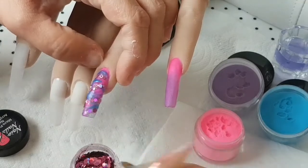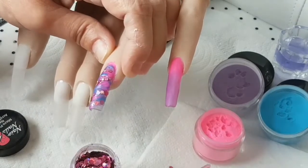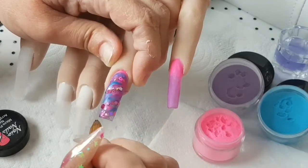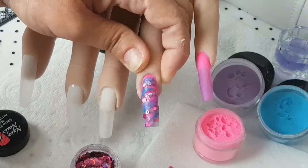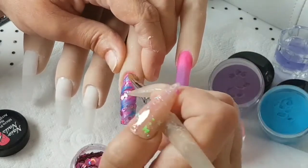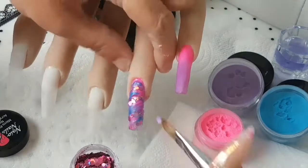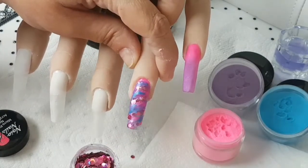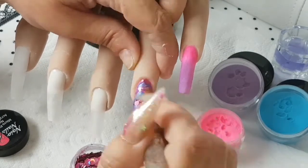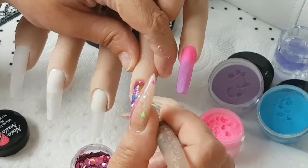So after I finish messing on with this glitter, get onto the middle finger. Always seem to take forever. The perfectionist in me. Just gotta try and get things right. Oops, still not happy, so I've still got to go in with a little bit more next to the cuticle area. I was having to think, should I put some on that pinky or not? I thought, nah. I think I do. I think I do put some little fine bits on. But I didn't record that. Come on, Titch. Hurry up and finish that finger.